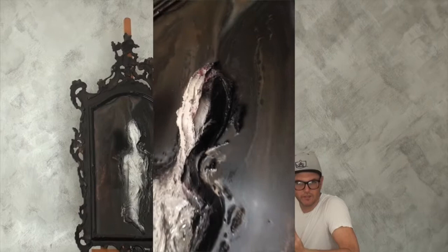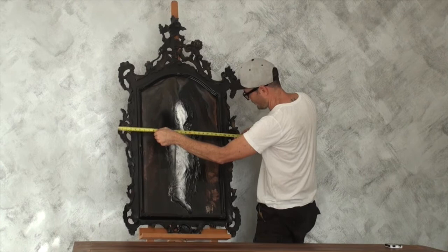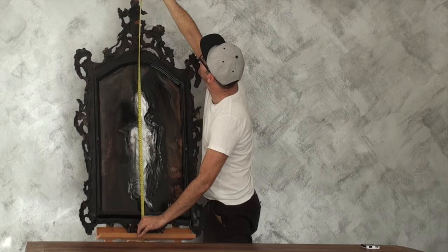The great thing about it is the subject actually comes out of this wooden canvas, giving this kind of more believable effect — let's say a three-dimensional effect. The size of this work is 72 centimeters, which is 28 inches in length, and in height it's 127 centimeters, which is exactly 50 inches.